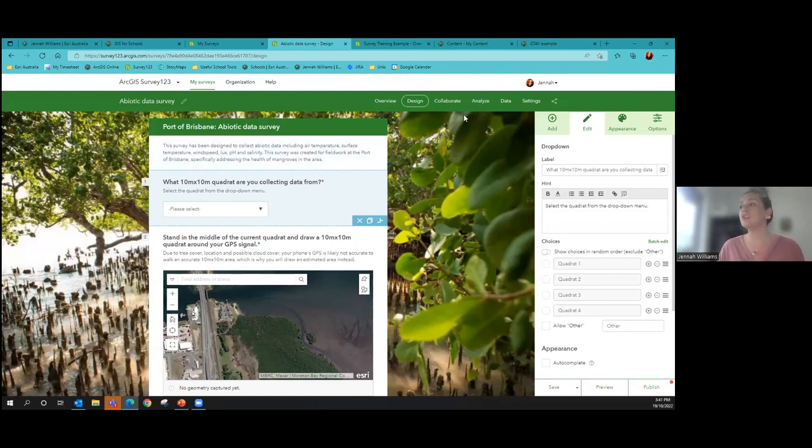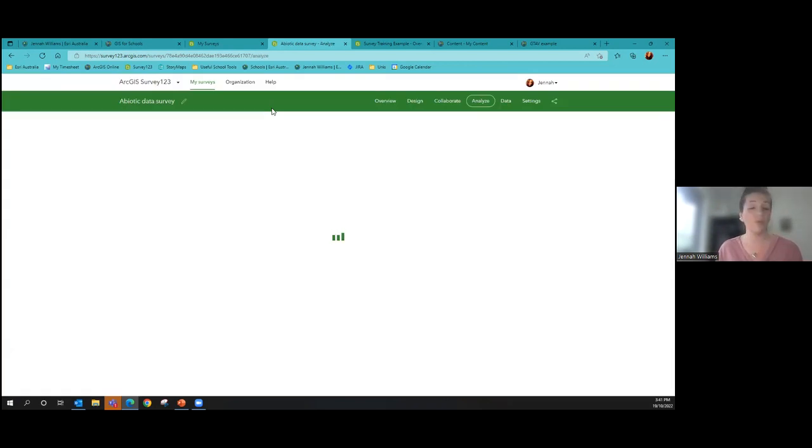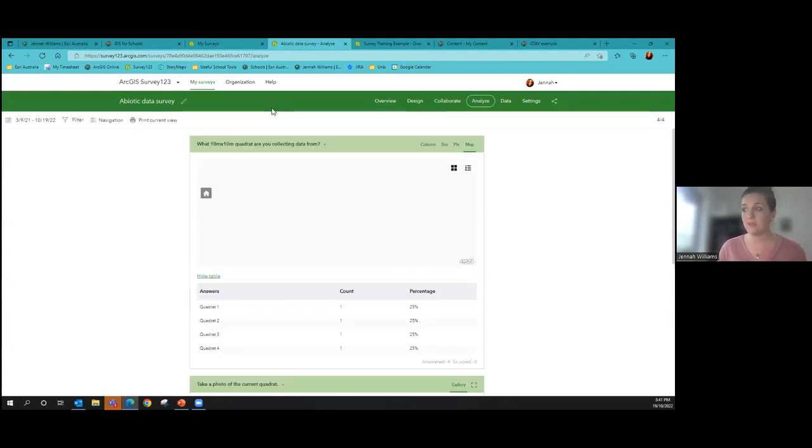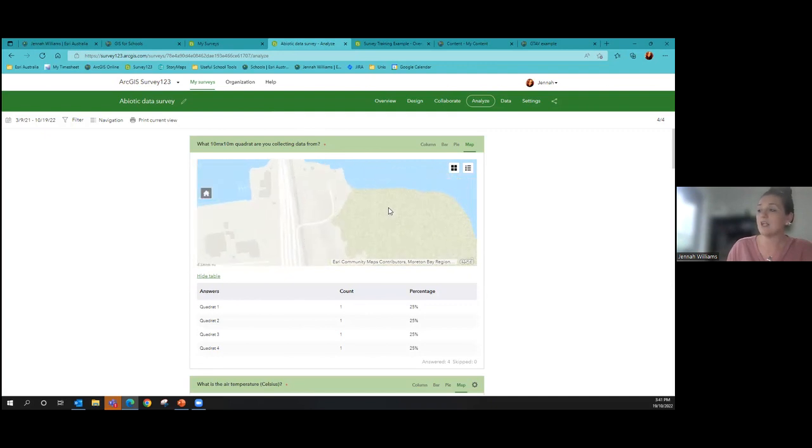Once you have collected all the data in the field, it automatically analyzes it for you, okay? So it produces graphs and maps automatically for you. So for example, this is the Quadrat data. Only four students did this data. It was just a very, very quick example that we did. You can see Quadrat 1, 2, 3, 4. And if I zoom out, you can see how ridiculously close together they were, and you can still identify very clearly which survey is which.